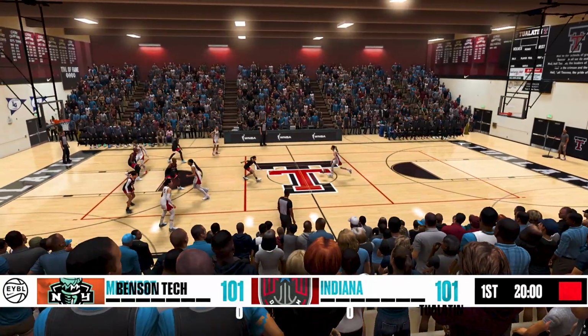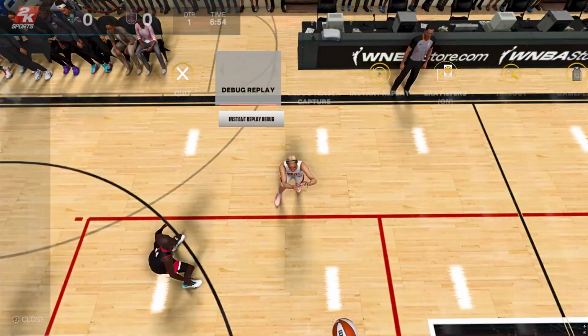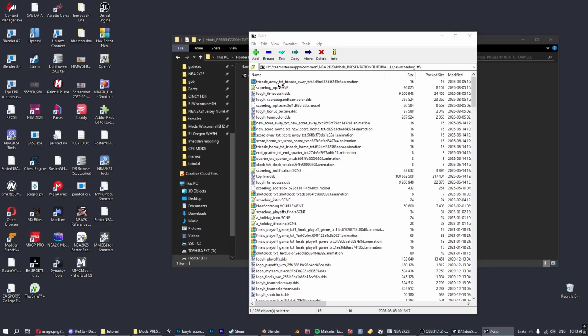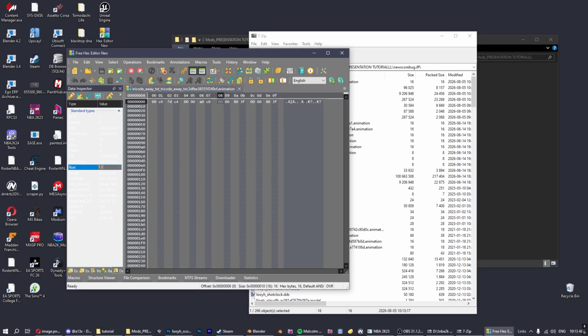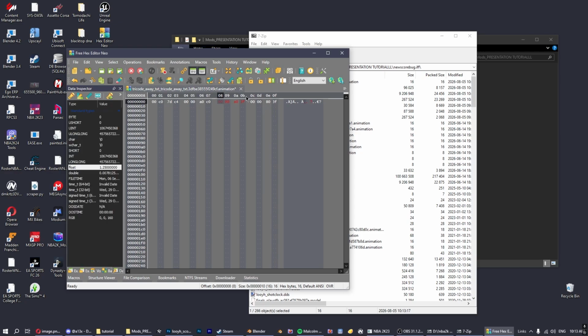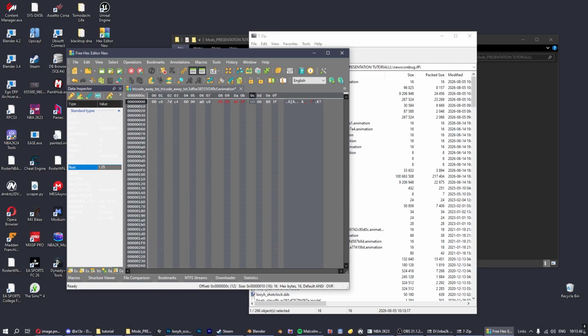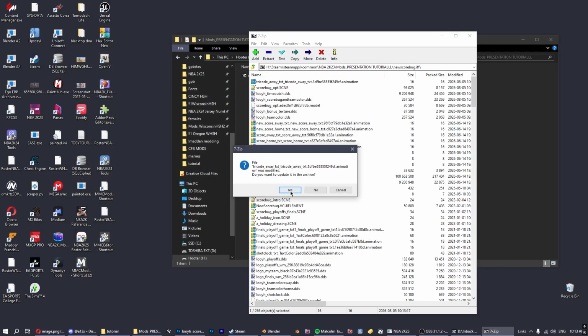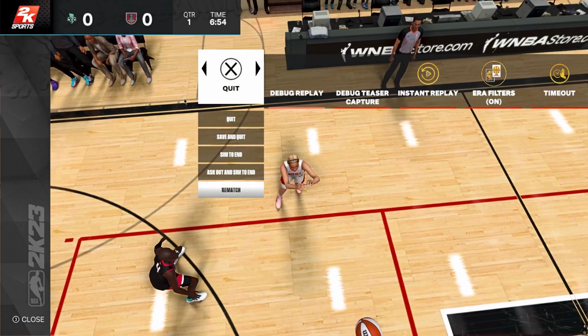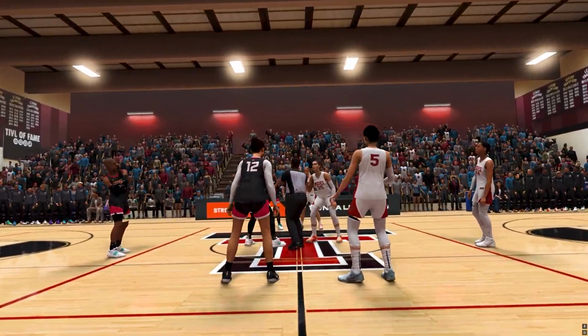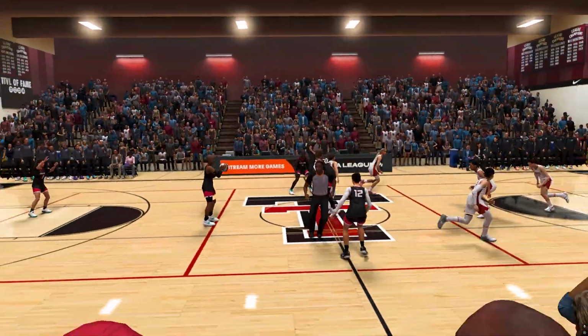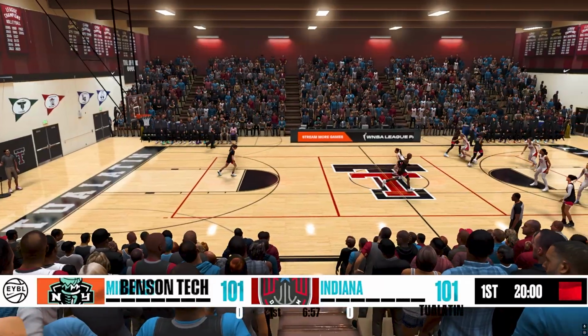Too small. The text is too small. So let's try and scale it up here, and we're gonna go 1.25. Too big now.